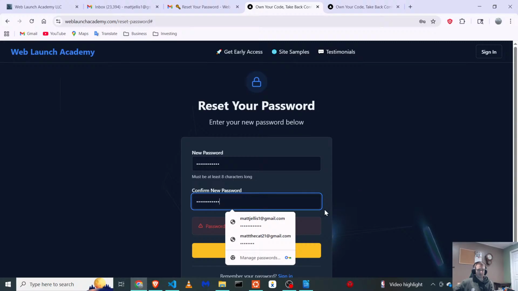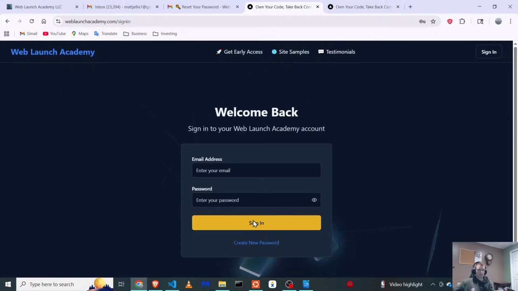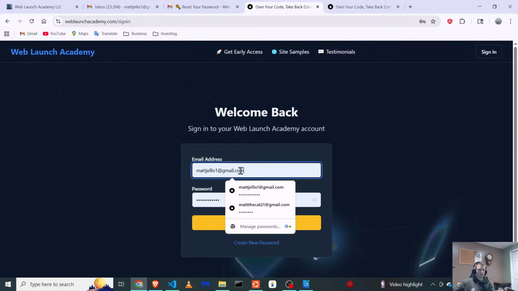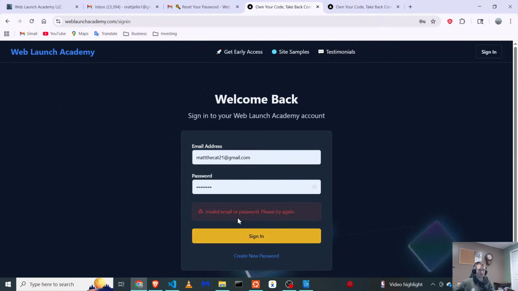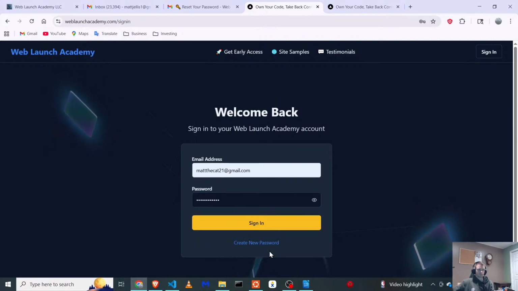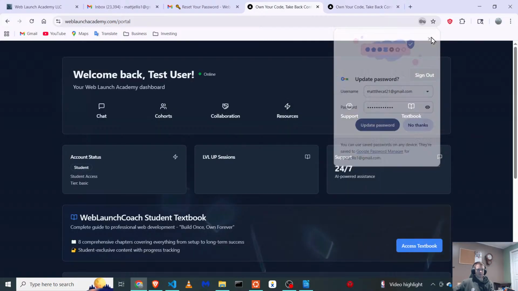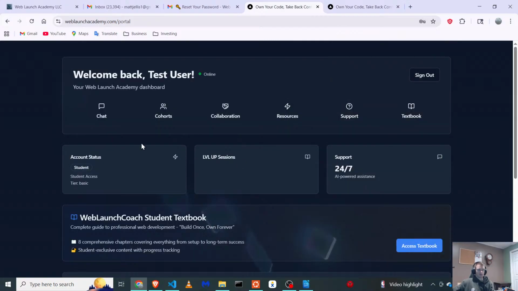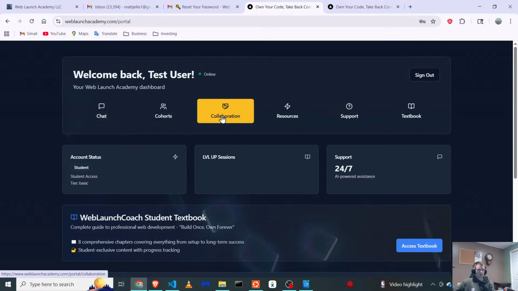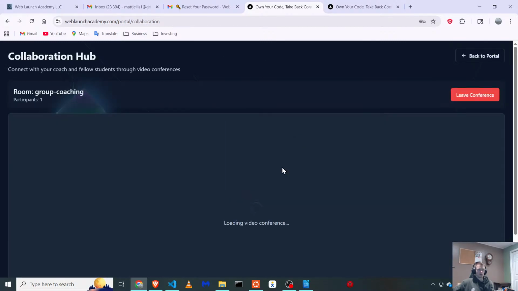That's always kind of helpful for the user. And then you type in your actual password. Oh, I don't have that saved correctly. Now you can sign in. And now we can go into collaboration, group coaching.